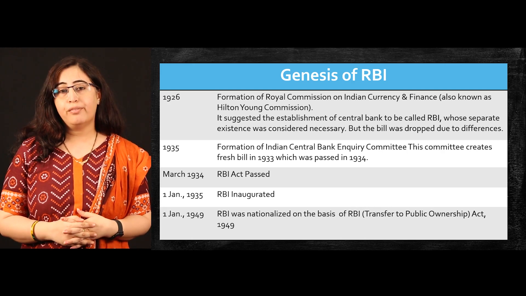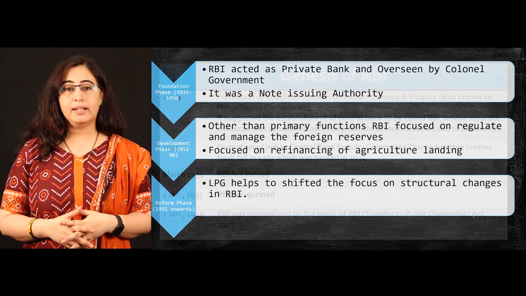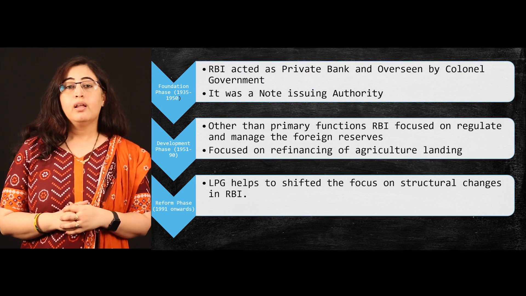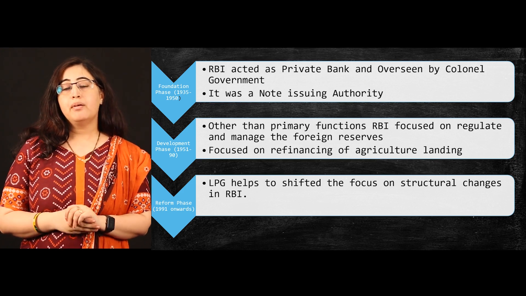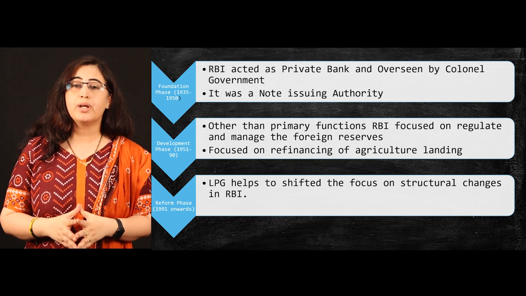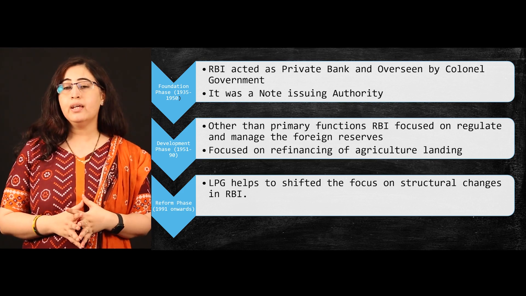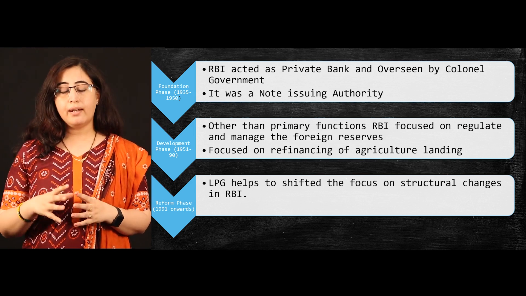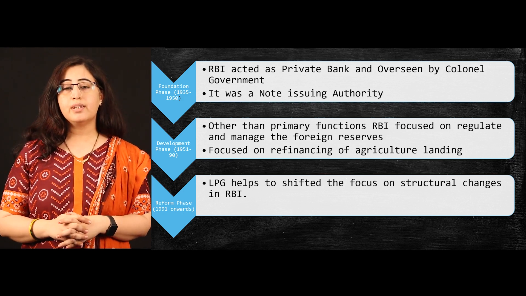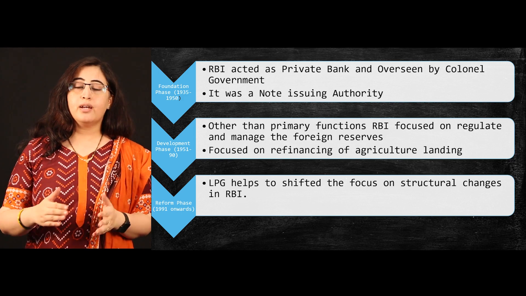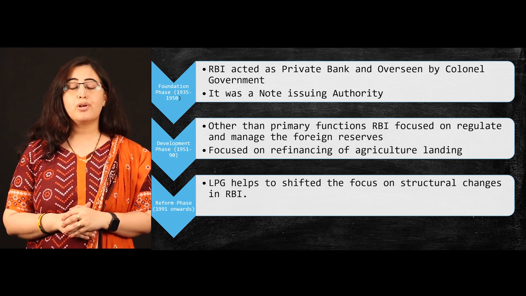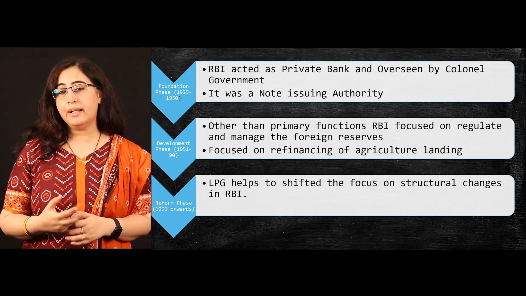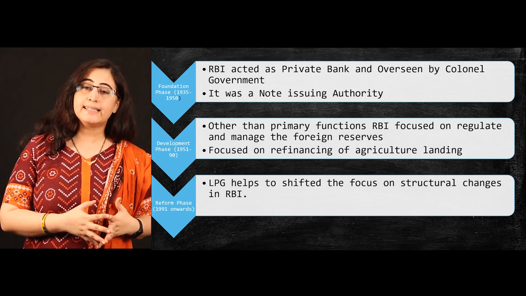When we talk about the development of RBI, we classify it into three different phases. The first phase is the foundation phase, from 1935 to 1950, when India was under colonial government rule. RBI was a private bank, and its main functions were as a note issuing authority and as a debt manager for the government. The development phase started from 1951 — broadly from 1951 to 1990. In this phase, India was operating under a planned economic system with a five-year planned economy. Other than the primary functions, RBI focused on regulating and managing foreign reserves, and also focused on agricultural lending because the planning system was more focused toward priority sector lending.